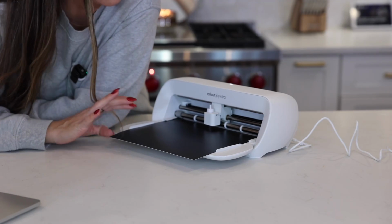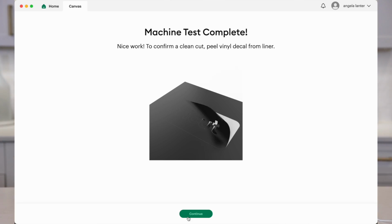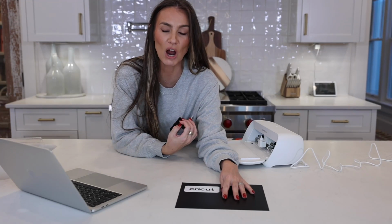It is working beautifully. I know you guys probably can't see this on camera. It did the Cricut emblem. So perfect, we are ready to Cricut. Woo! Oh, she purdy. That is perfect.